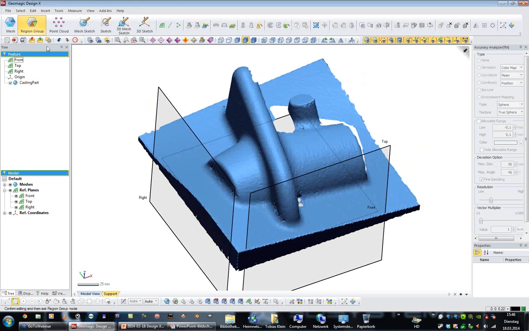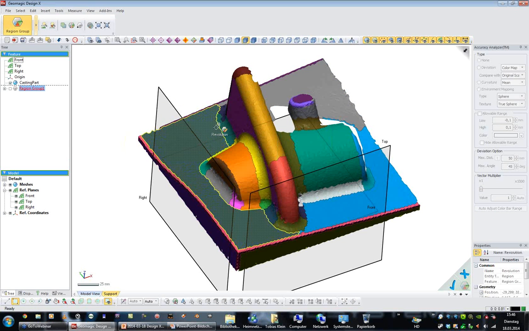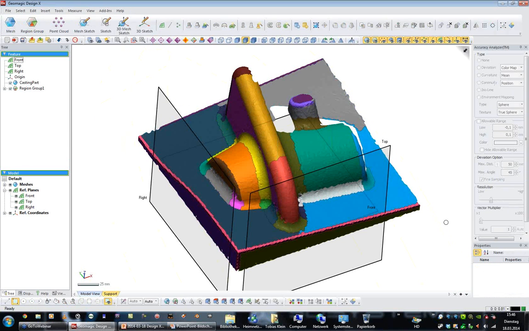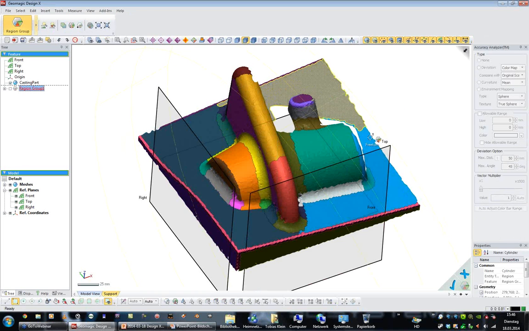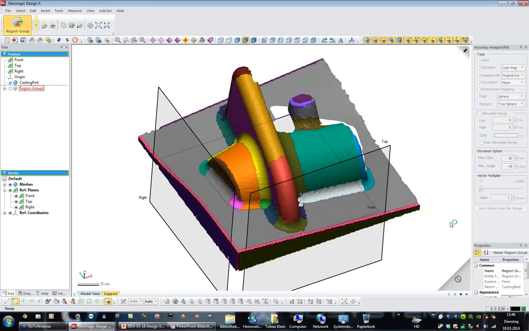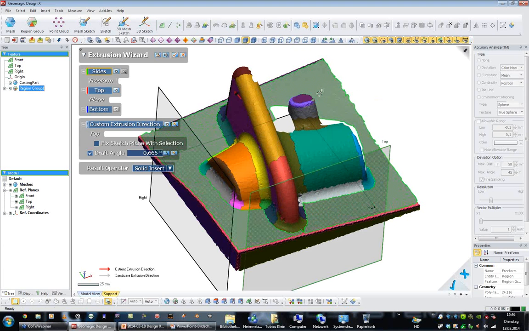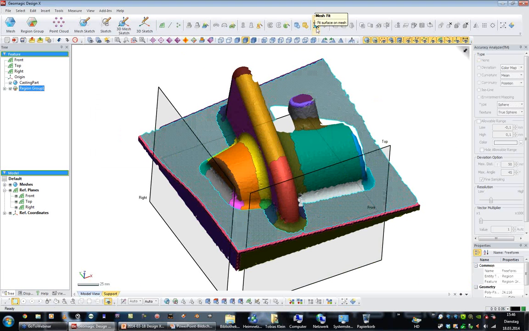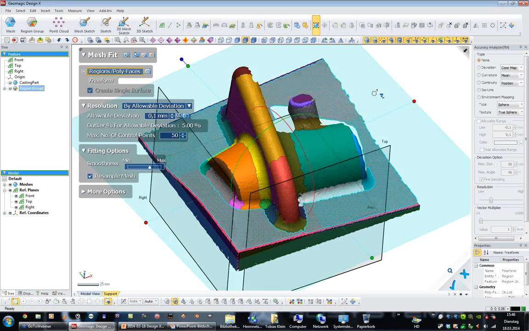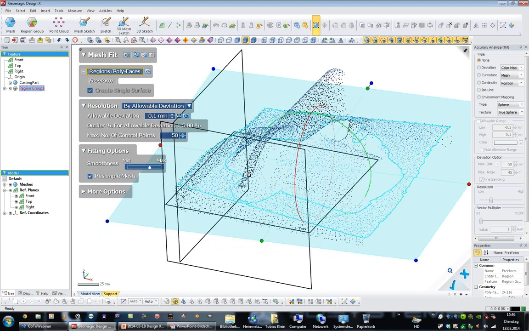But in this case, we have the possibility with the region group to extract the design intent that this is a feature, this is a freeform feature basically, and we can merge this together to one region, and then we can just right-click on it and we can say insert merge, or we can right-click and say mesh fit. In this case, insert merge would be the extrusion, and the other would be a mesh fit.